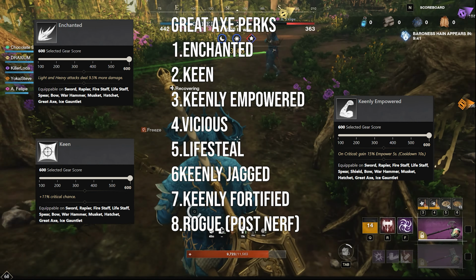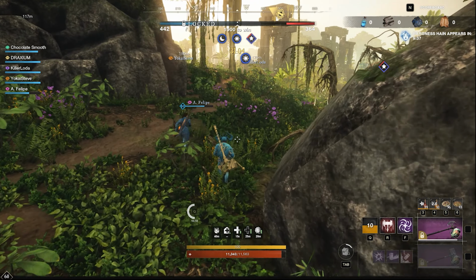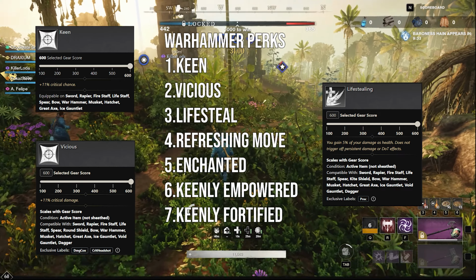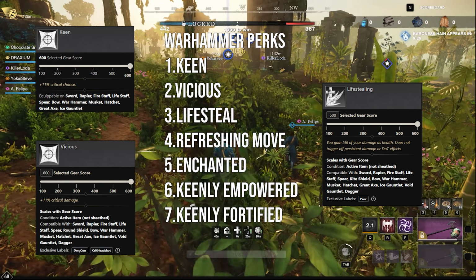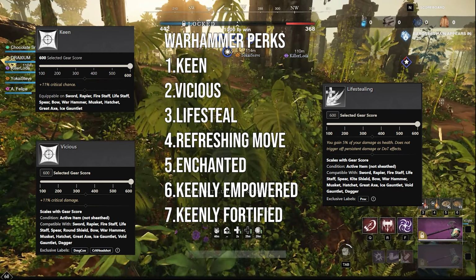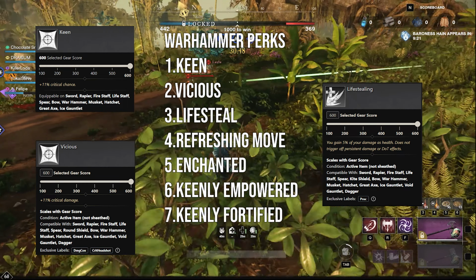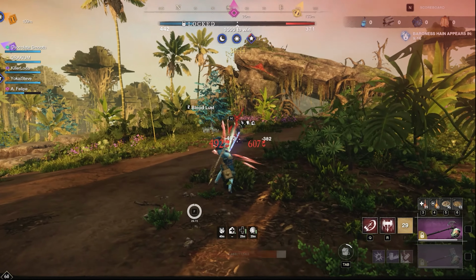Keen speaks for itself, and Keenly Empowered is over Vicious because you can't have Vicious and Enchanted at the same time. Warhammer perks are Keen, Vicious, Lifesteal, Refreshing Move, Enchanted, Keenly Empowered, and Keenly Fortified. So it's the same thing here more or less. The main difference is that I don't try to keep my hammer out after my abilities have been used, so I don't value Enchanted as highly. Refreshing Move has the same issue, but I'd be using it to get my abilities back faster.